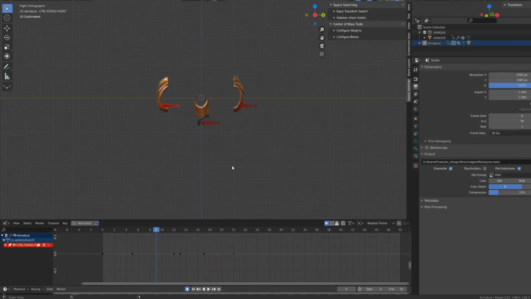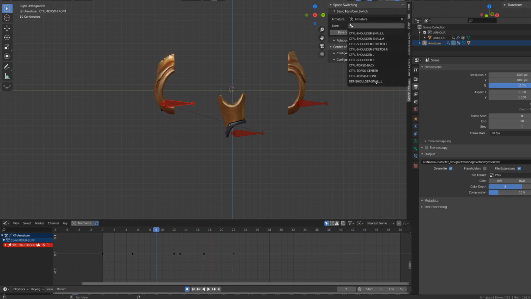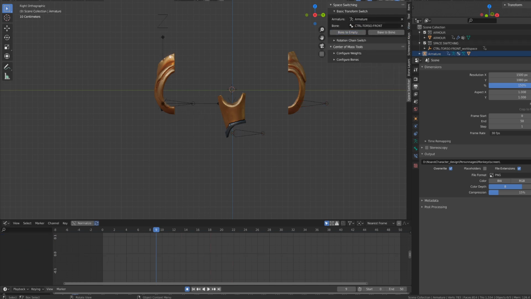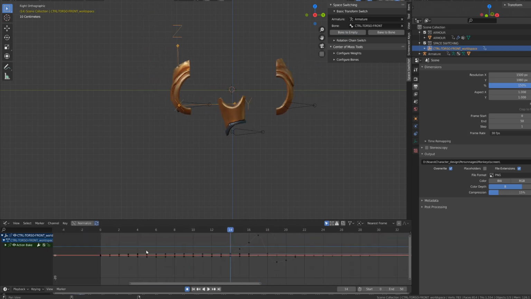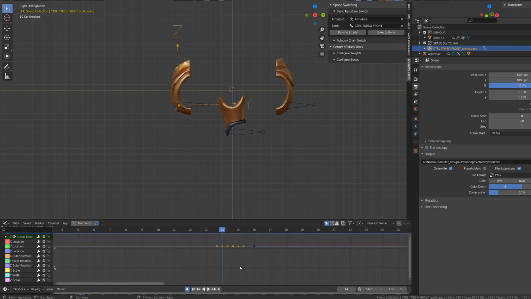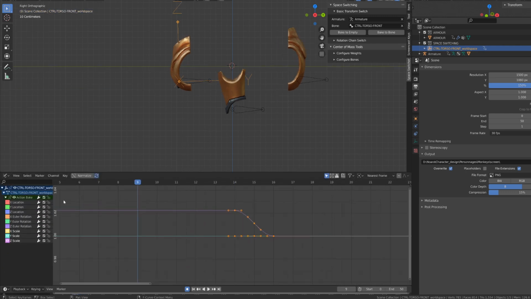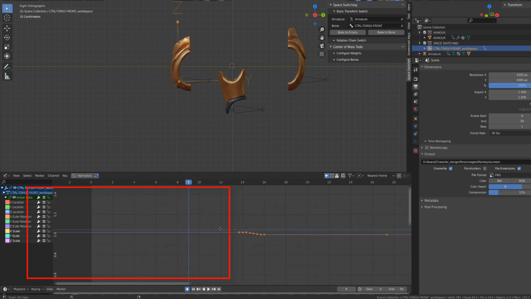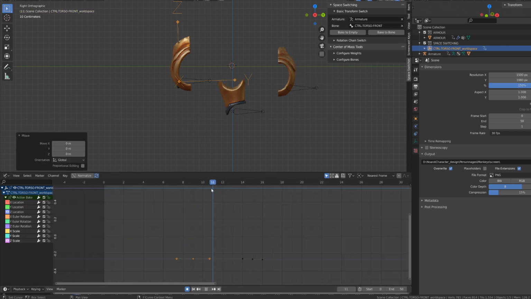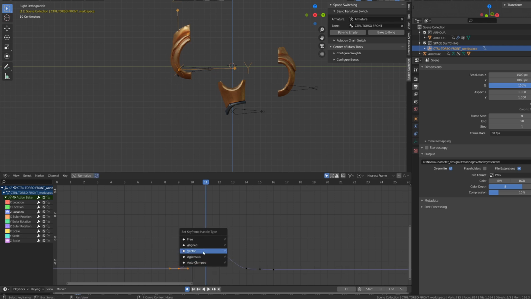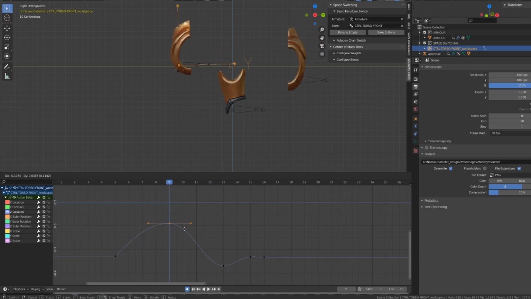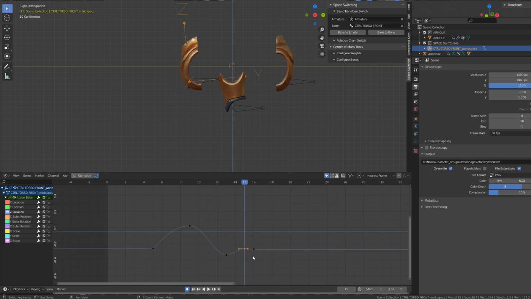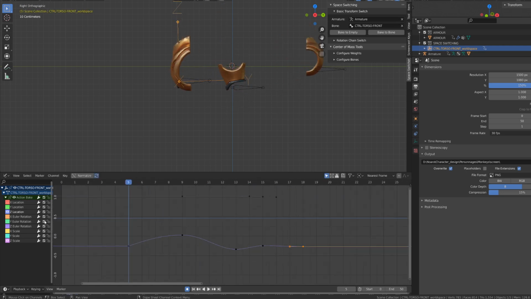What I will do is bake the motion of the bone to an empty so that the motion of the bone will be set into world space, and then I will reverse the constraint by constraining the bone to the empty. Then I just need to get rid of all the up and down squash and stretch motion on the empty that was inherited from the parent, and I can work on polishing the animation, animating the empty. Then I will bake back the current animation I've done on the empty onto the constrained bone.